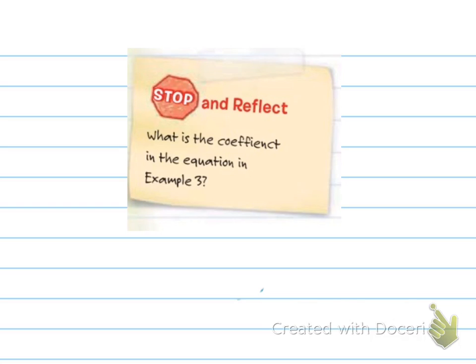All right, so let's stop and reflect. Going back to example 3, it's asking us what is the coefficient in the equation. And I just got done talking to you about coefficients, so I'm hoping that you can look back at example 3 and figure this out. So pause the video now, and let's go back.